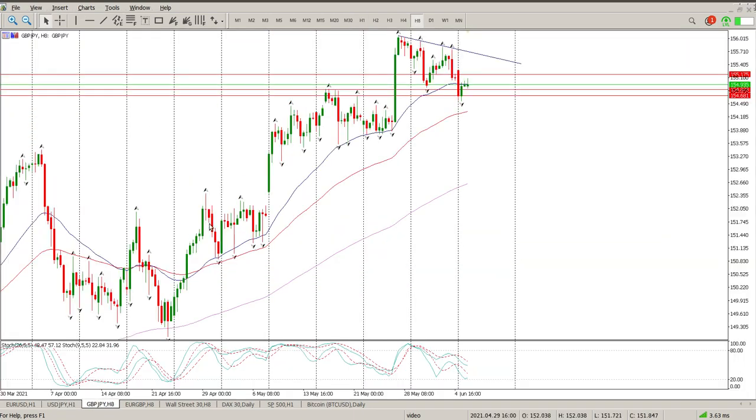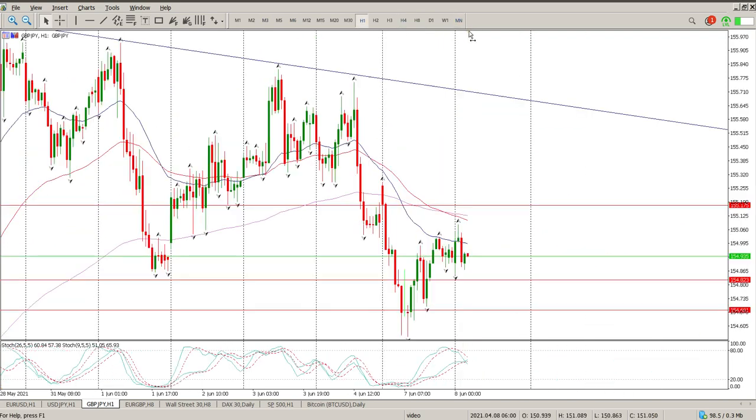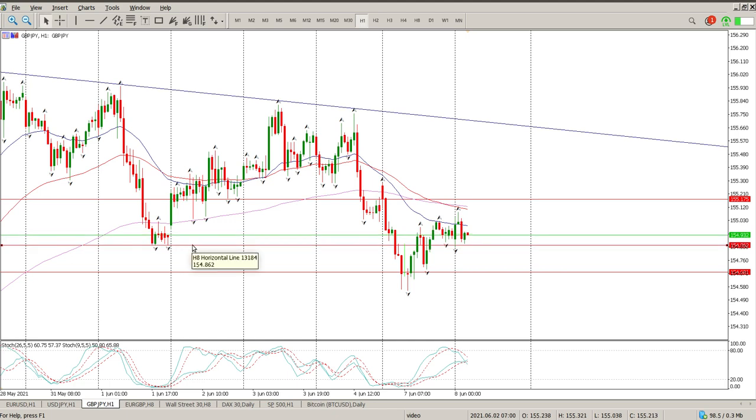British pound, Japanese yen, nothing really on offer here. We're in this area of support. We've got an inside bar at the moment. Oscillators are not really grouped up for a decent trade to the upside just yet, but they are getting close. And if we move across to the 1 hour, probably another move down by the looks of things. So another retest of one of these areas. You're looking for a base to form, and this looks like a fairly interesting area here.